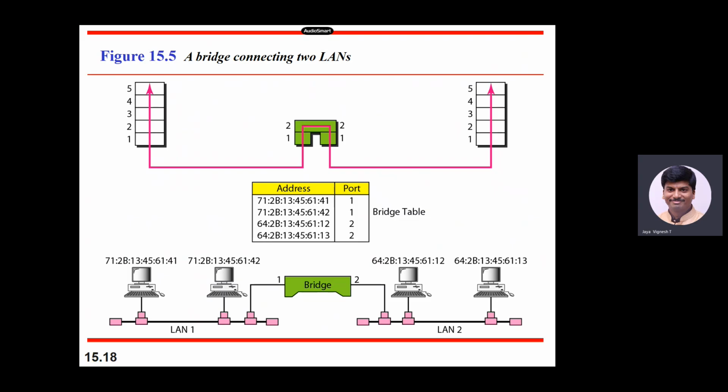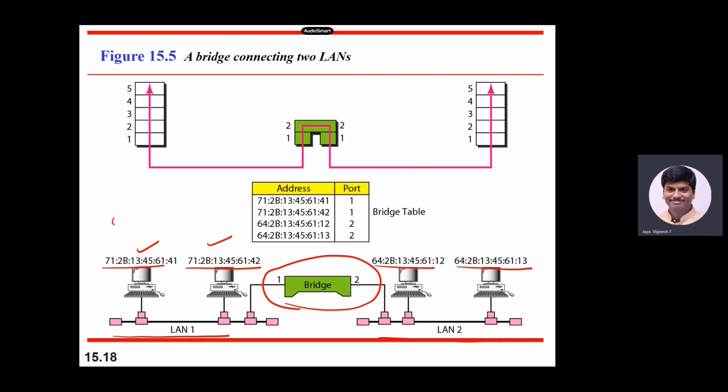Having said that, let's look at a particular case where you have two LANs. The two LANs are of the same protocol, say Ethernet LAN. Now you're connecting these two LANs via a bridge. LAN 1 and LAN 2 you see are like a typical bus topology. What is the topology that you see? LAN 1 has two devices, two end systems, and the MAC addresses of these systems are shown here. Typically in LAN 2 also you see two devices and the MAC addresses are shown here.